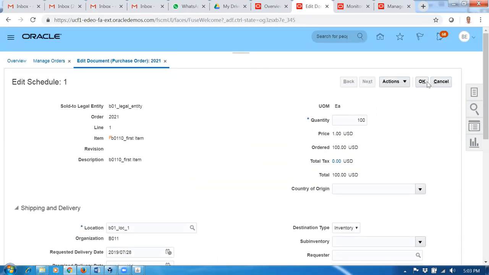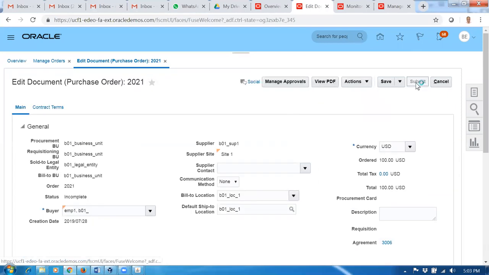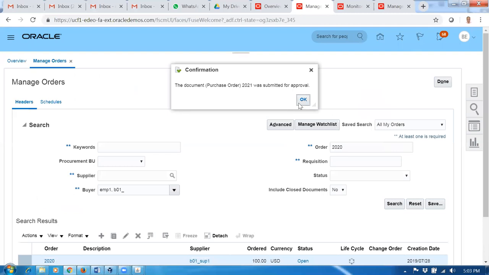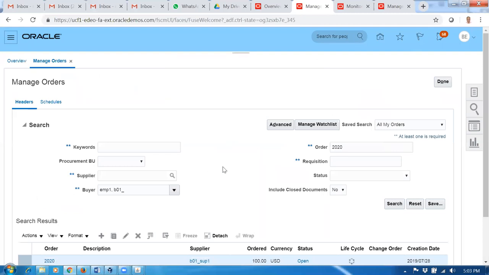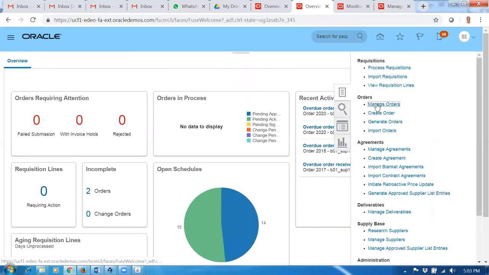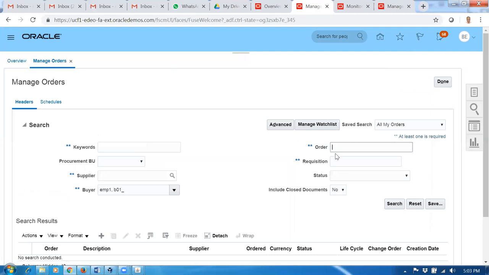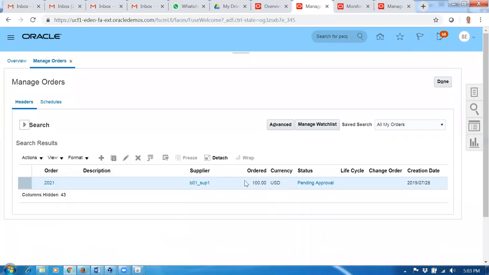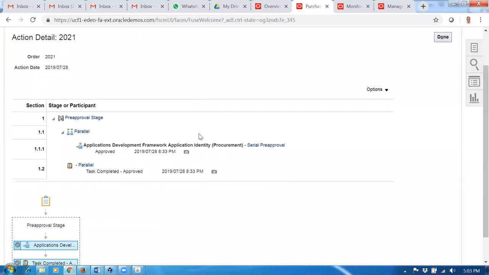So 2021 is the one, which is not a manual PO, it's not an automatic PO. Fine, click on submit now, and then we'll go to the payables and process it. Click on it. It's not done, fine. We'll wait for the completion of the approvals. Then go to manage orders, and then go for 2021 and have a look at it. 2021, and then your tab, and then click on search now. Once you search for it, I'll show it to you. It's now pending approval. Wait for the approval to complete and then we'll create the invoice.